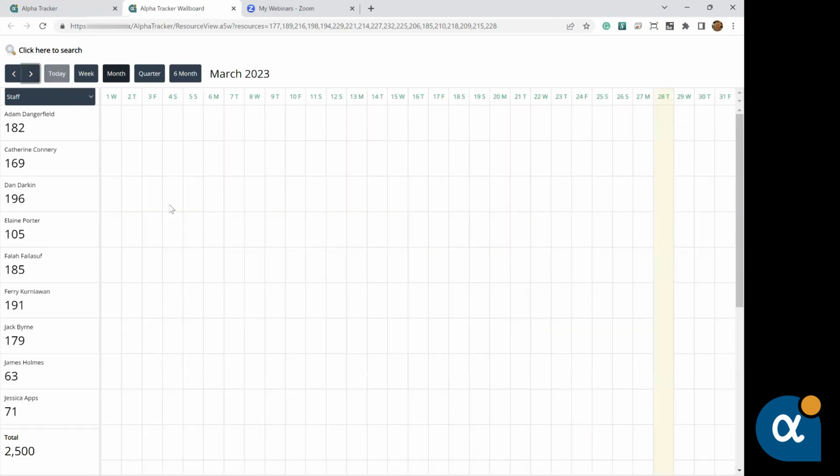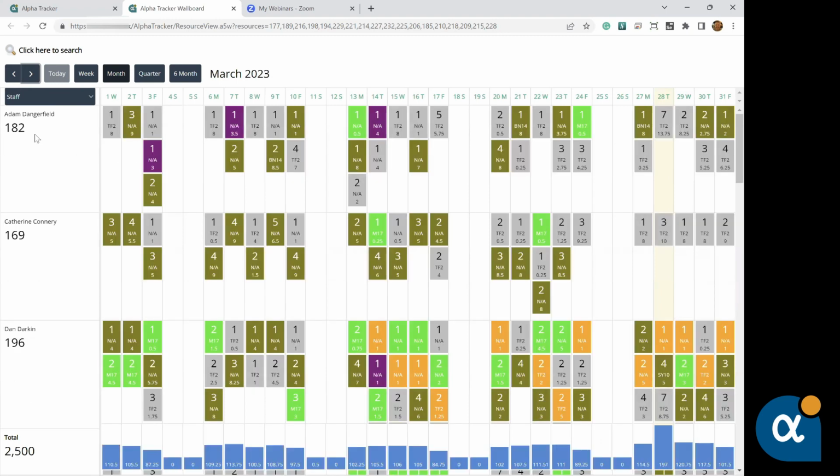So this is showing me hours planned for each member of staff. What are the blocks showing me on the screen? Well, running across the top, these are the days of the month. So this is the first, which must have been a Wednesday, second Thursday, 3rd of March was a Friday, Saturday, Sunday, etc. So you can see all of the time going across. You can actually see where the weekends are because there's no time booked in.